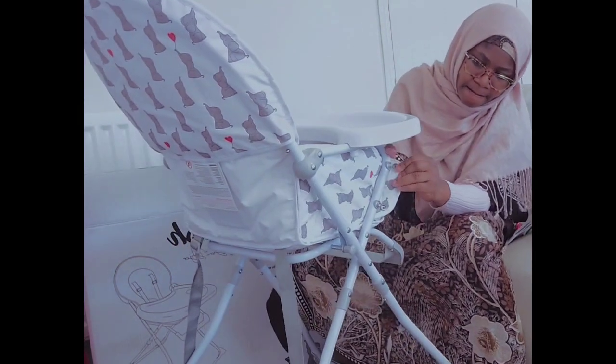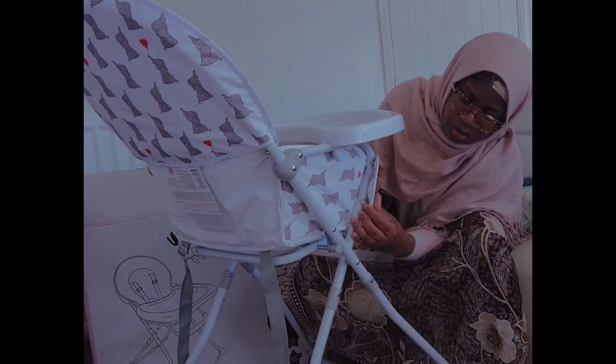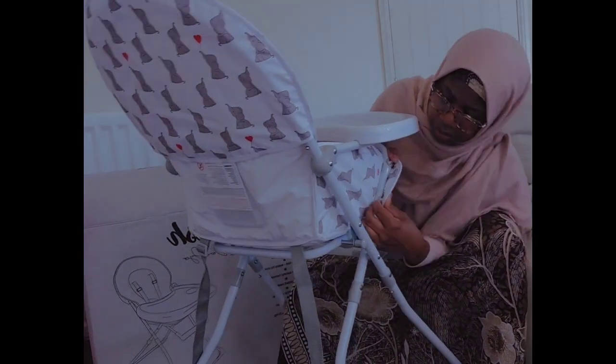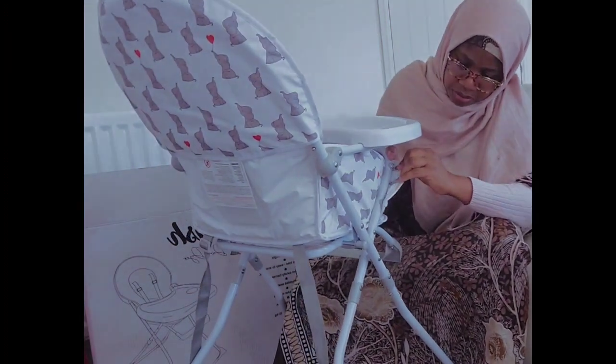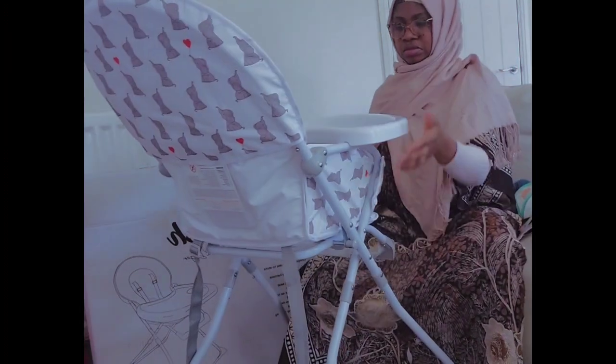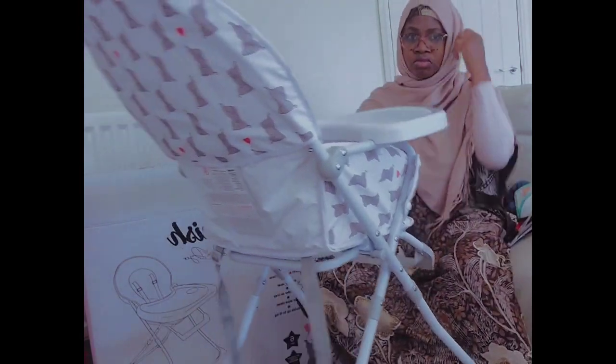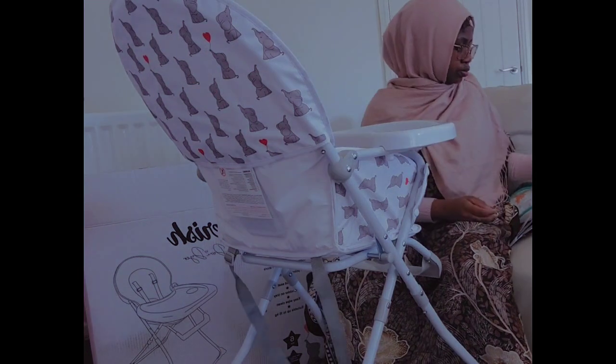Is because I had initially given up on fixing this thing. I've tried to do it a lot of times, but here we are. It's done. Yeah, standing so strong. I think I need to fix the belt now.